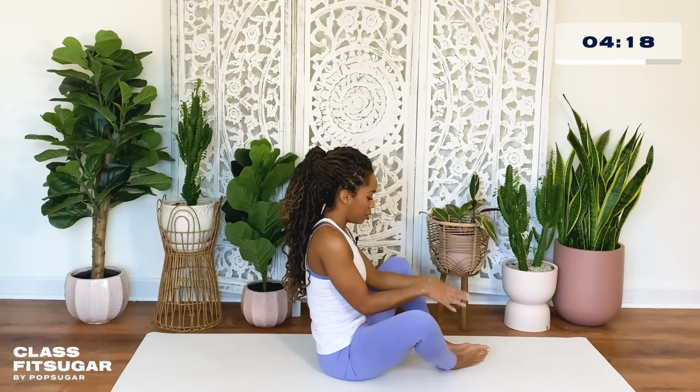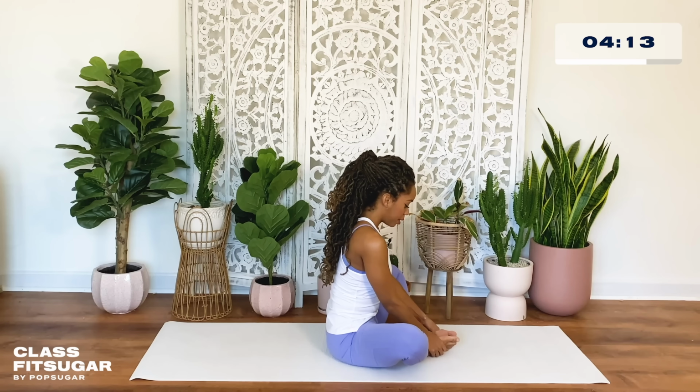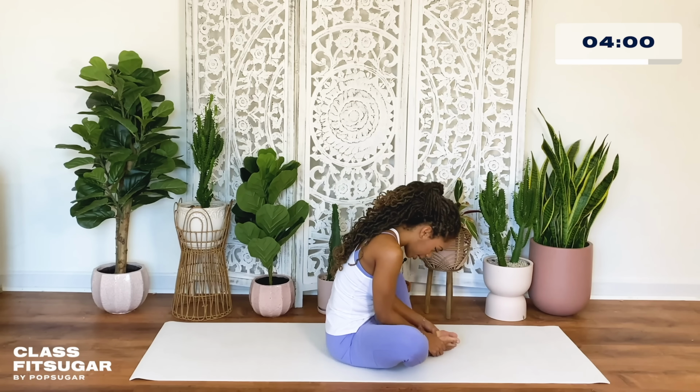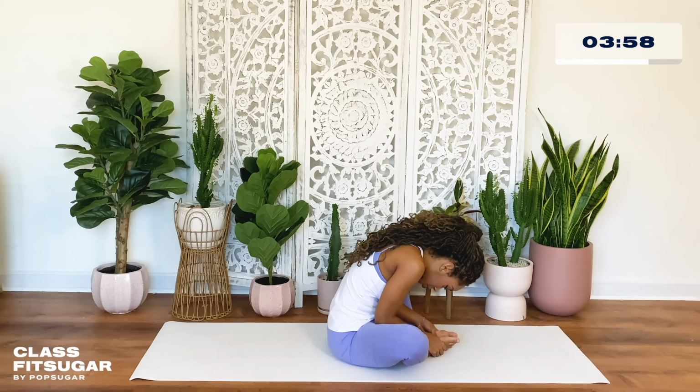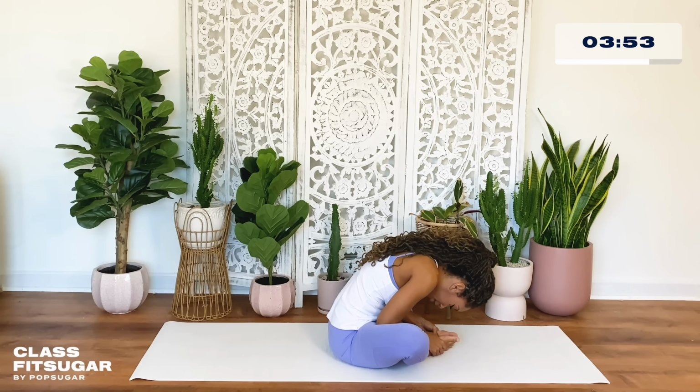Bring your feet so that the soles of your feet are kissing. You're going to open them up like a book, coming into your butterfly pose. So from here, you're going to sit nice and tall. You can stay here. Another option is to curl and round your spine, bringing your head close to your toes. You can also use your elbows here to help open up a little wider. Continuing to breathe while you're in the pose.